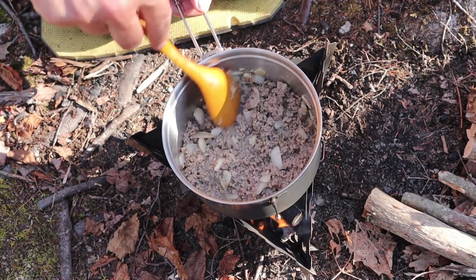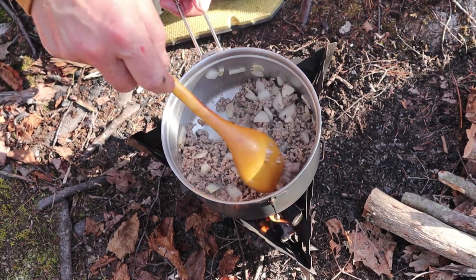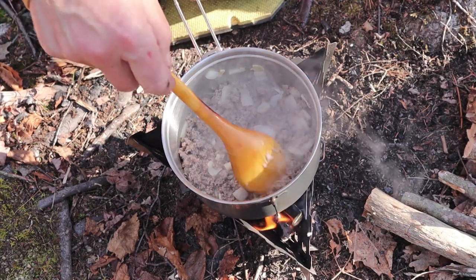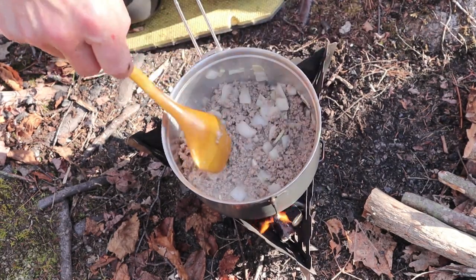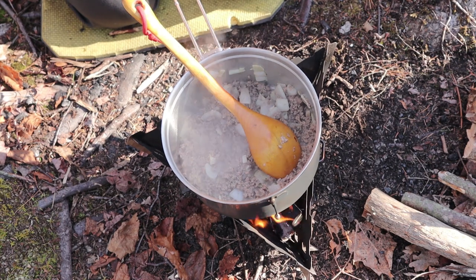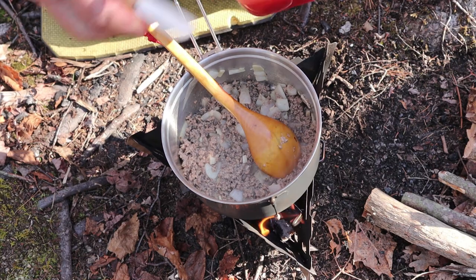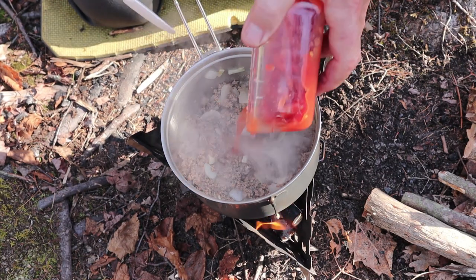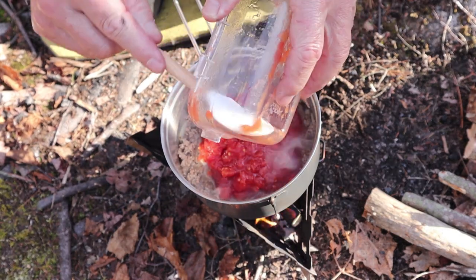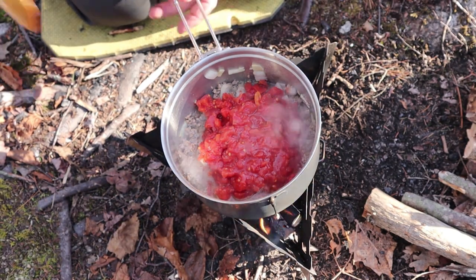There's quite a bit of fat released from the beef itself. Some recipes call for draining the fat off, but I prefer to leave it in — one, because it goes well with a ketogenic diet, and two, I think there's a lot of flavor you pour off with it. Next ingredient: the tomatoes. This is 14 ounces, or half a can of tomatoes. In go the tomatoes. Cooking over a fire from here on in, it's all about simmering at a relatively low heat — just enough to keep a little bit of bubbles taking place.